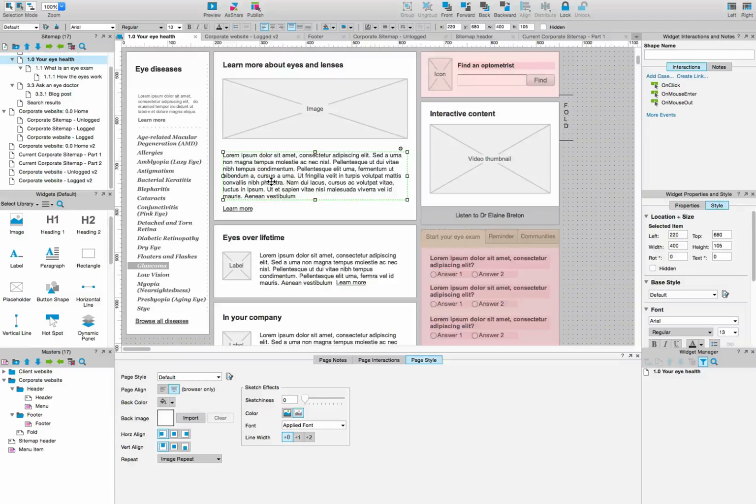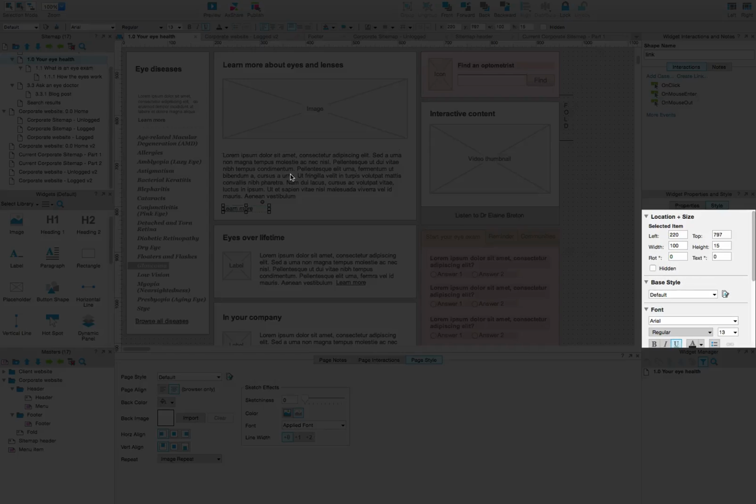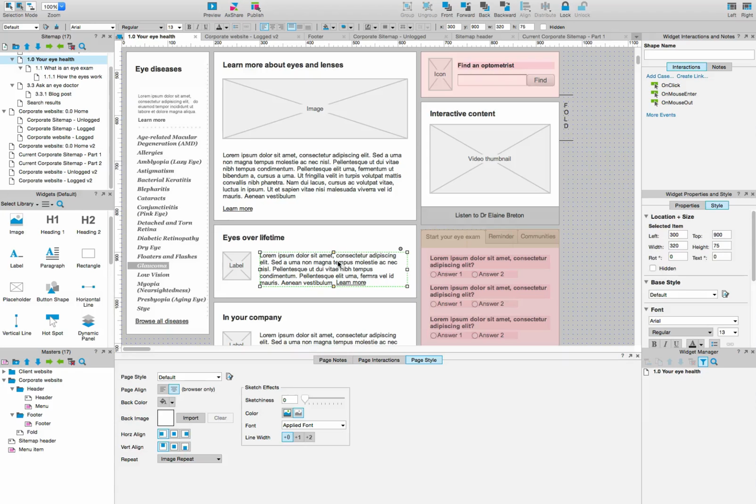So you've placed your widgets on the canvas, but how do you style them? Here comes the widget properties panel to the rescue. When you select a widget, this panel populates itself with the distinct values of the widget. You can then modify the values any way you want.